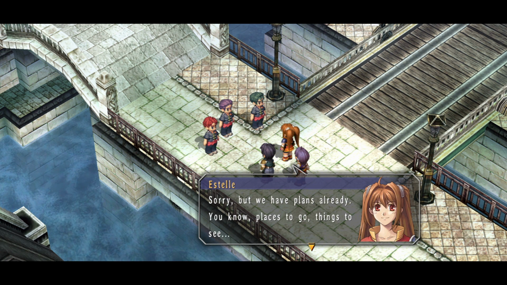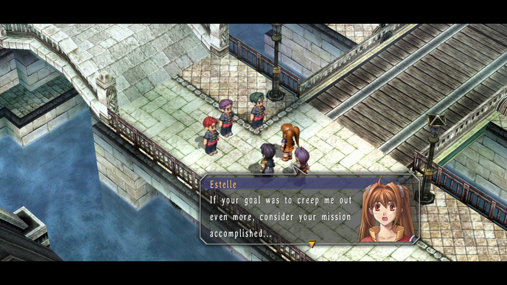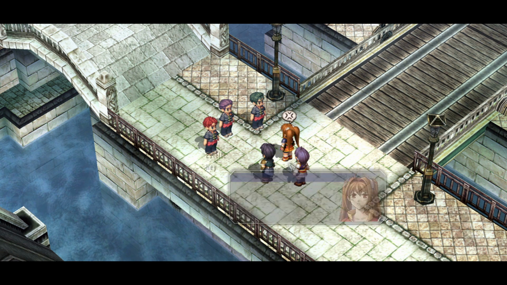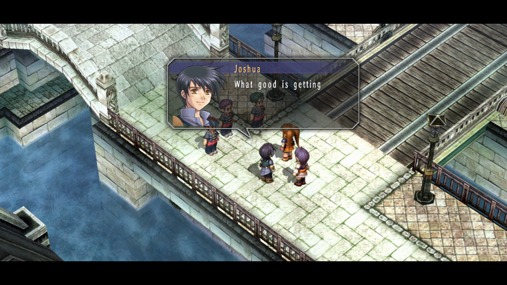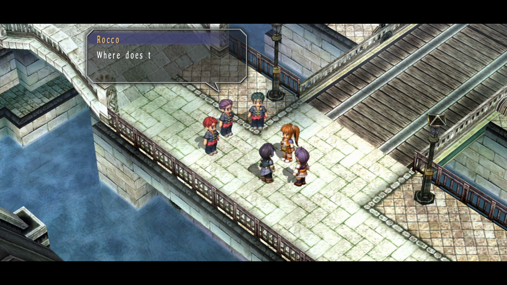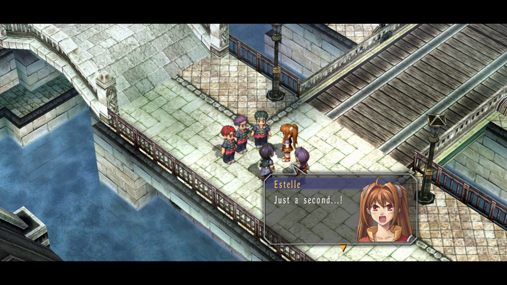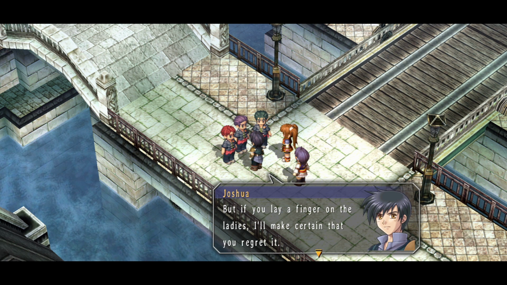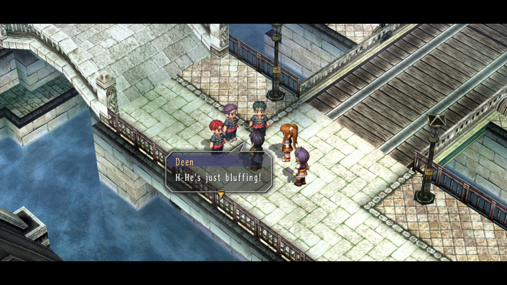Plus, she carries a very big and heavy staff. Yeah, let's not make them angry. Oh, of course something like this would happen. Nice line there. Yeah, Joshua's high charisma makes him pretty good at intimidation.